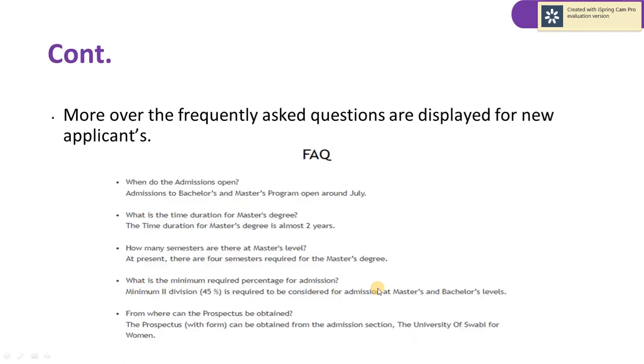Moreover, frequently asked questions are displayed for new applicants. There are several questions in the mind of a new applicant about admission. So the university already gives answers to the general questions about admission for new applicants, which are given in the attached picture.